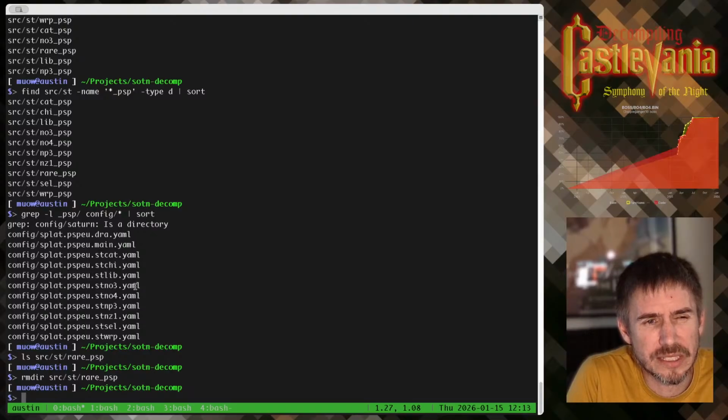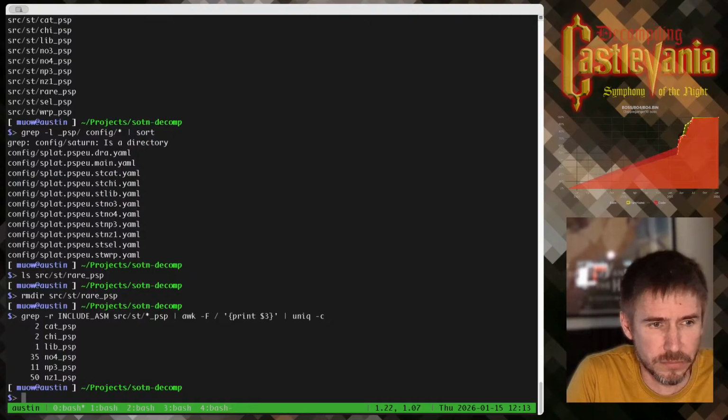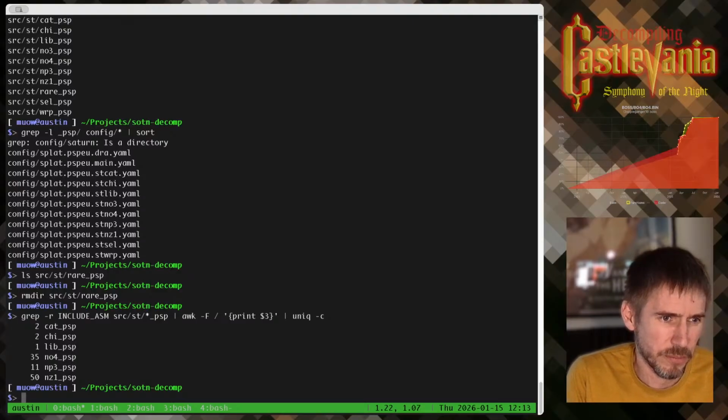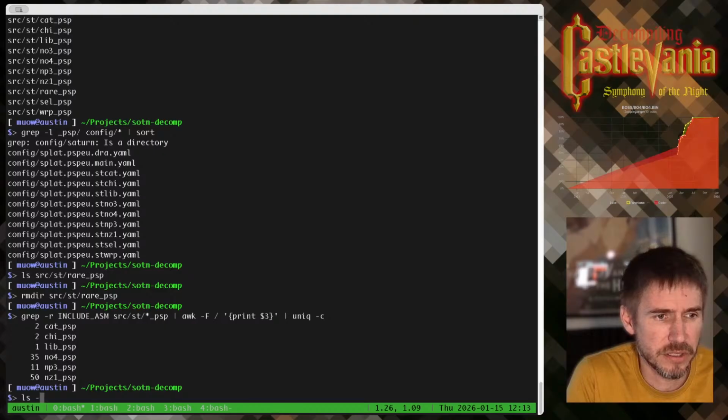I was pretty certain that there were some files, though, that weren't being referenced anymore. So, for example, NO4 has 35 files in the _PSP. NZ1 has 50 files. Are there really that many C entries?